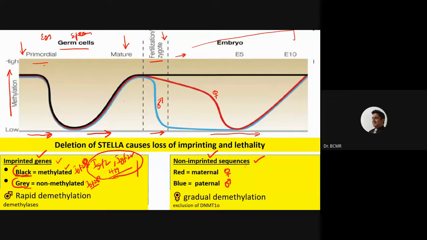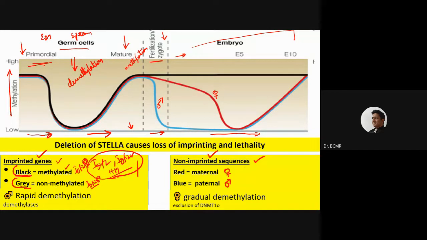Now, looking at what happens to the whole genome in general: during formation from primordial germ cells onward, there is complete global demethylation. All DNA present would get demethylated. Then, upon the time the gametes are maturing or completely differentiating, there will be global methylation — except for the gray line, which will remain unmethylated. For example, you can think of paternal IGF-2, which comes into this category if it is a sperm that is forming. Some genes will be left unmethylated, and the rest of the genome — including imprinted and non-imprinted — everything else gets methylated.